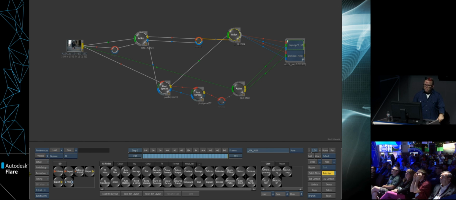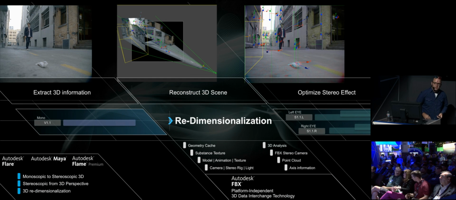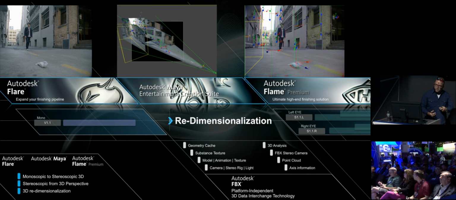So I think that's all we have time for right now, but thank you so much for listening. This has been Flare 2012, reconstructing our 3D scene from mono to stereo. The thing I'd like you to take away from this is that we at Autodesk approach stereo from a 3D perspective. Thanks.